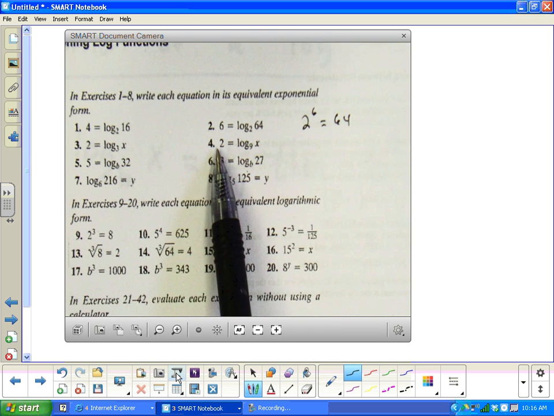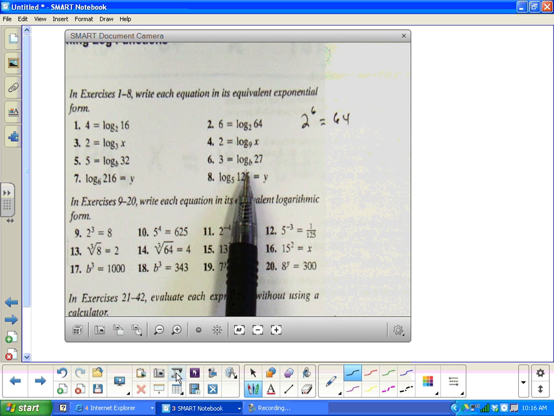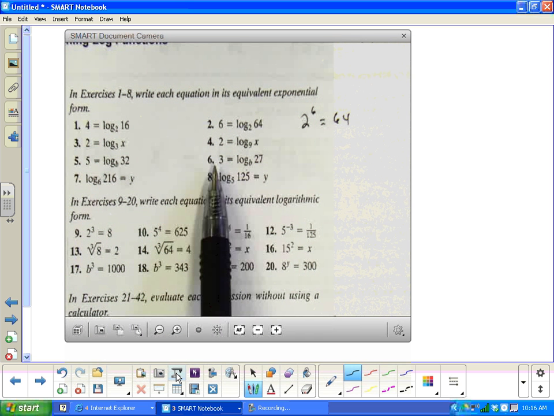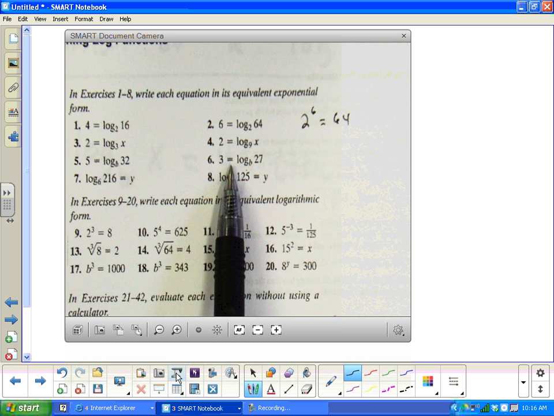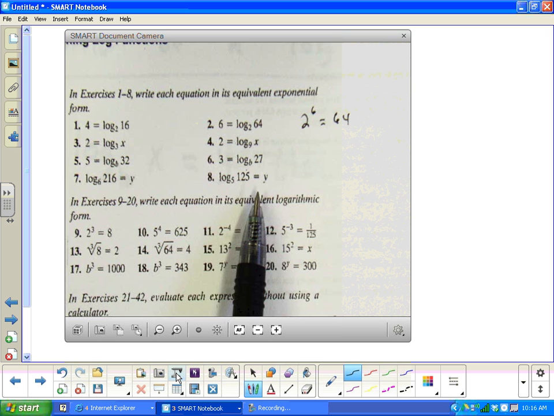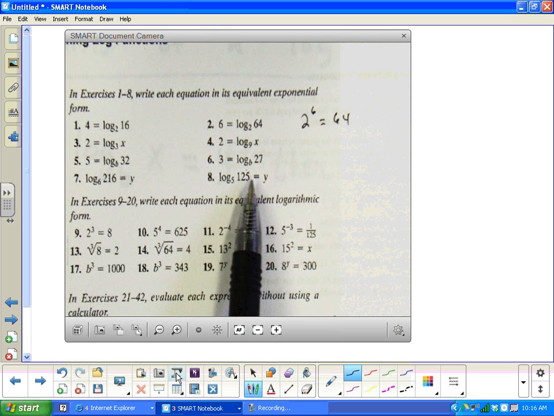9 to the 2nd power equals x. And we're not trying to figure out what x is. Now we could figure out what it was there, couldn't we? We're not trying to do that. Number 6 would say what? b to the 3rd power equals 27. Notice these are a little bit backwards from the definition that I wrote here. It's really no big deal. This one would say what? 5 to the y power equals 125.